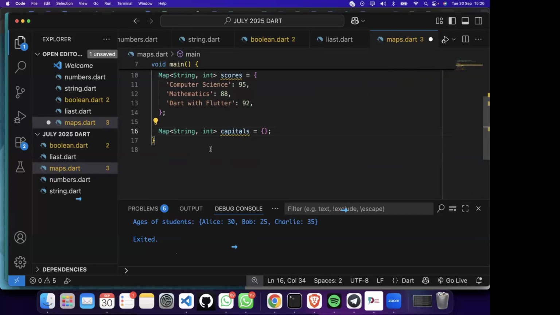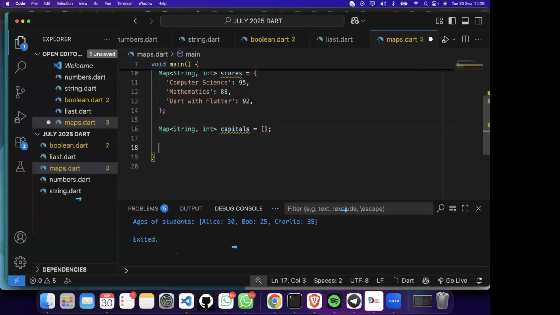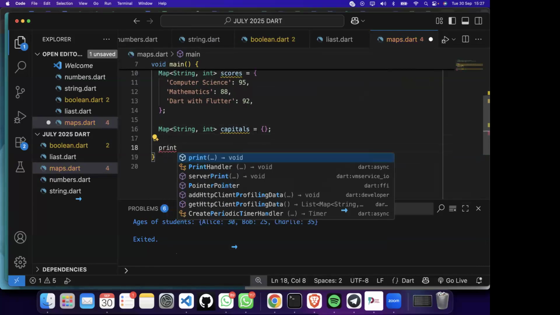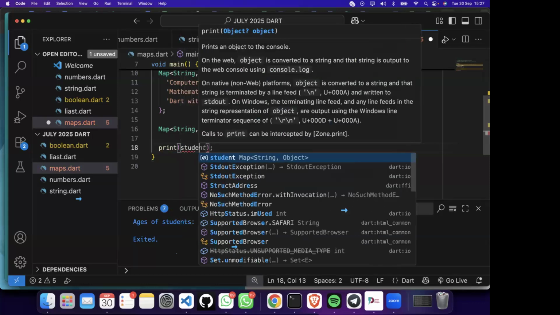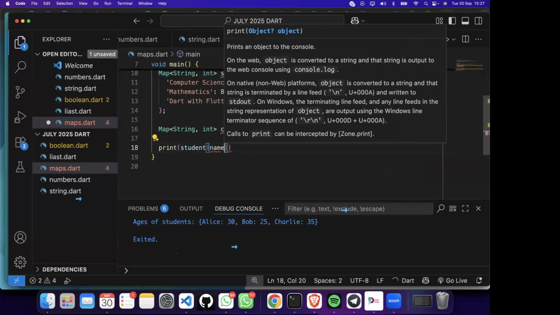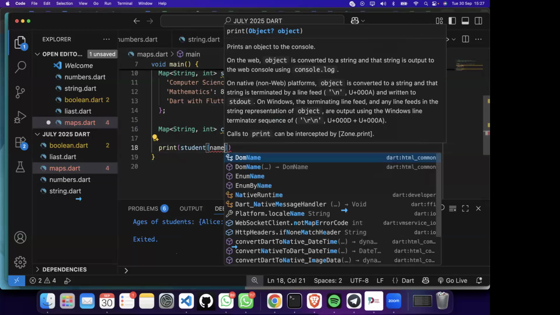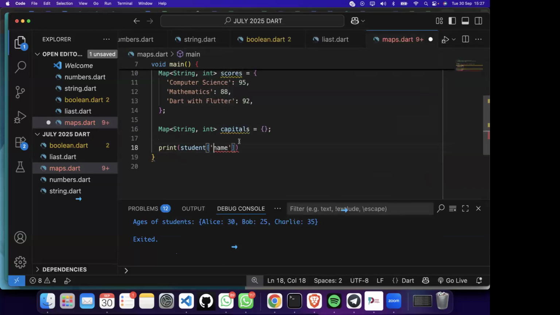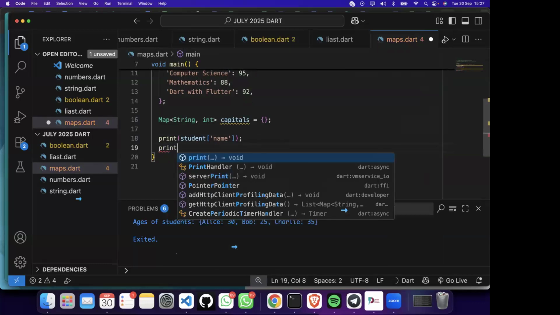Now I want to print it. So I'll say print. What do I want to print? I want to print the student's value. So student, and this time I think I should just have one name, so I'll pass the name inside it, which should be a string. Then close it. Then again have a print.